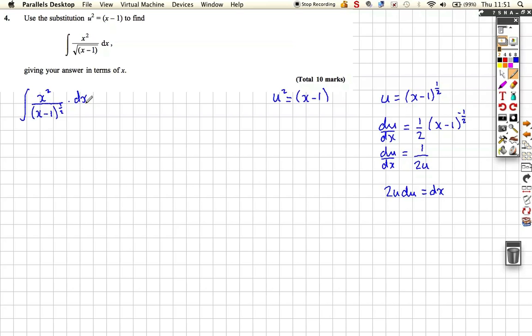with 2u du which is fine. We could have done it straight up using implicit differentiation. So we could have just gone that's 2u du/dx and the differential of this with respect to x is just 1. So then straight up you get 2u du is equal to dx. So you could just do this implicitly, but you've got to remember this side of the u squared has got to be done implicitly rather than just rearranging u on its own and then finding du/dx.